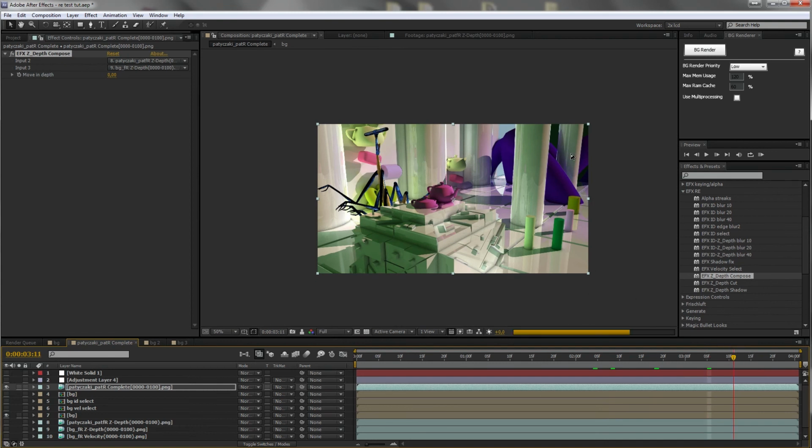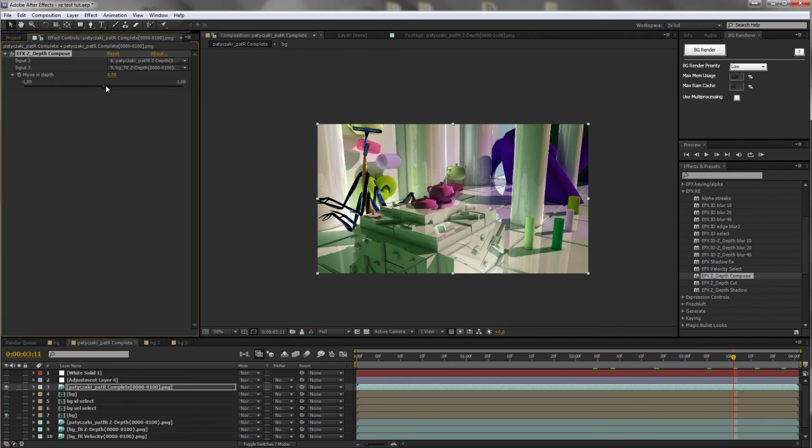As you can see, for the background we have just one layer, one rendering. It was all in one go, and we were able to composite a second layer of the bug inside this background layer between the objects, thanks to just the zdepth channels. Here also you have basically an offset value where you can pull the layer in front or a little bit more to the back, it all depends on what you want to do.